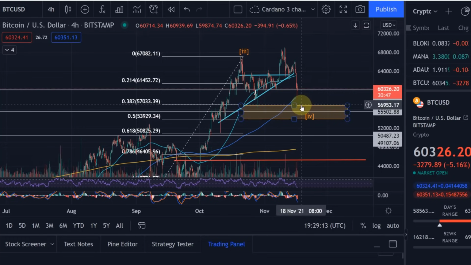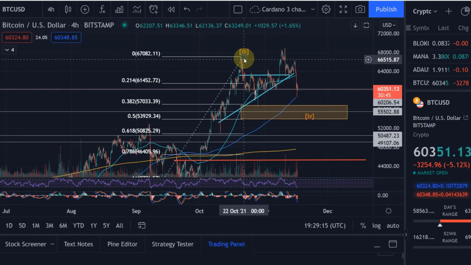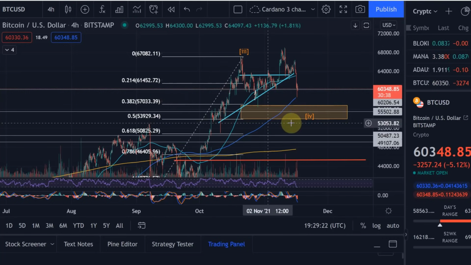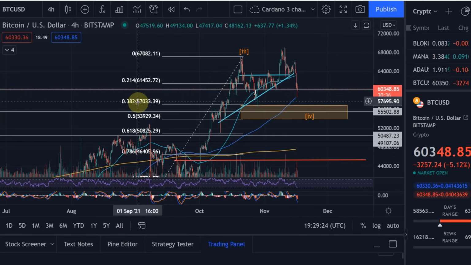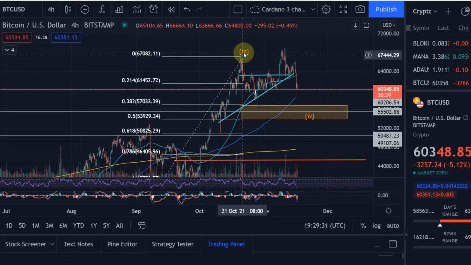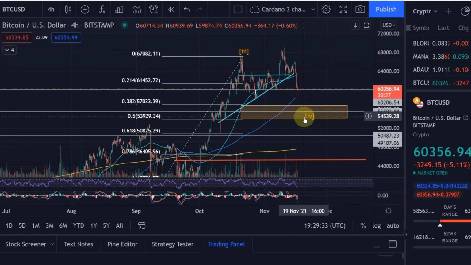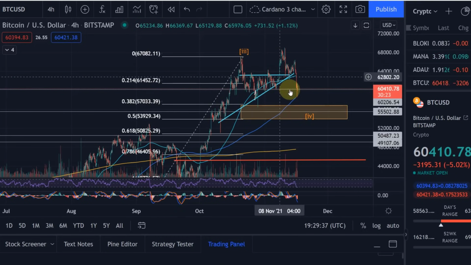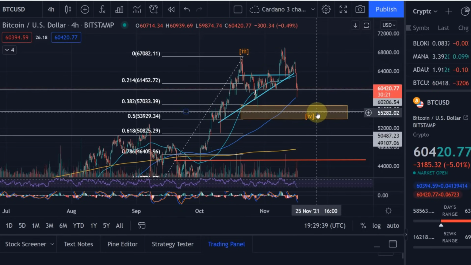Now, why is it that target range? Well, if we take the retracement levels, the fib levels, you have to get into the 0.382 and the 0.5, between that. At least normally you come down to the 0.382. So I would certainly expect 57K. That is normally what happens from a wave 3 to a wave 4, that you come at least to the 0.382 fib level. And that is where we are now, a larger wave 4. That scenario is probable now.